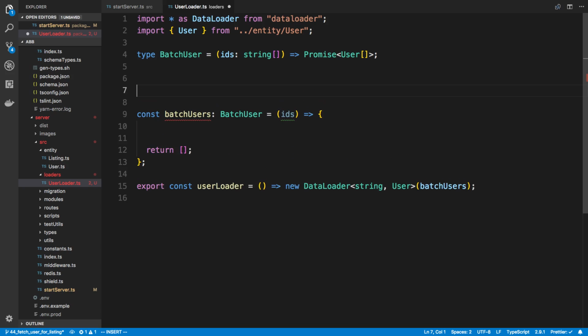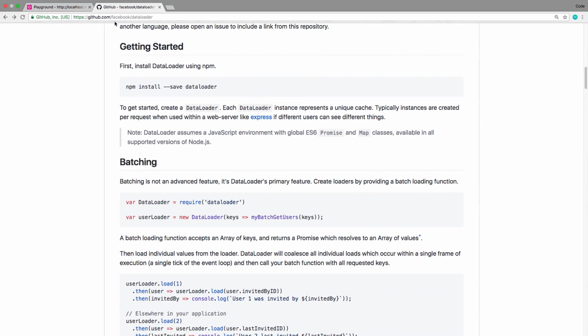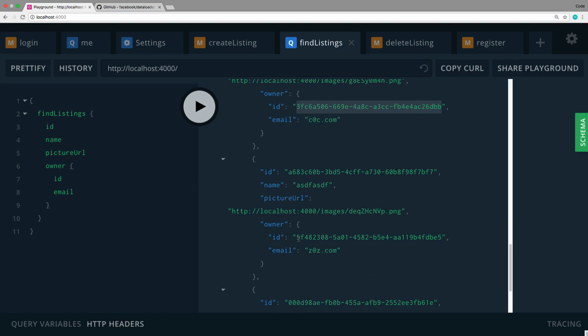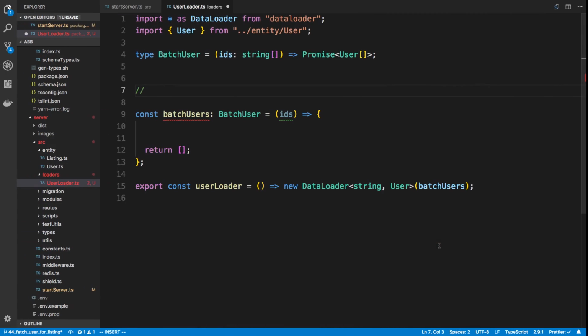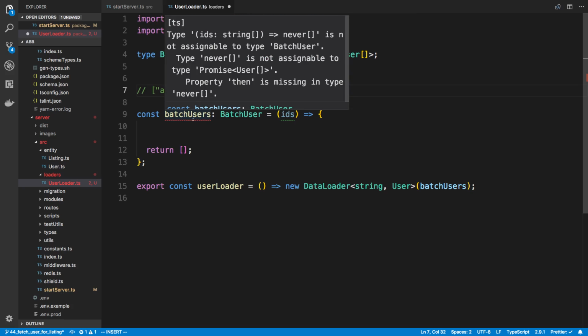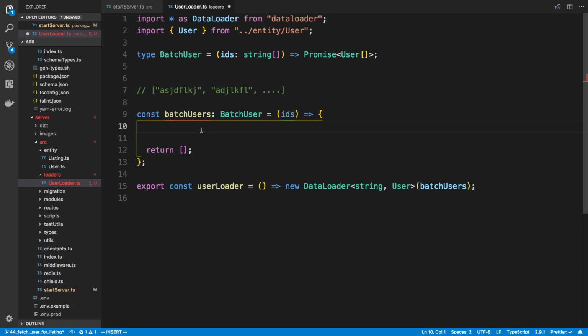IDs is going to be an array. So it might have this here and this here as two parameters, and it could go on for as many IDs as we have. And this guy's job is to fetch all the users.